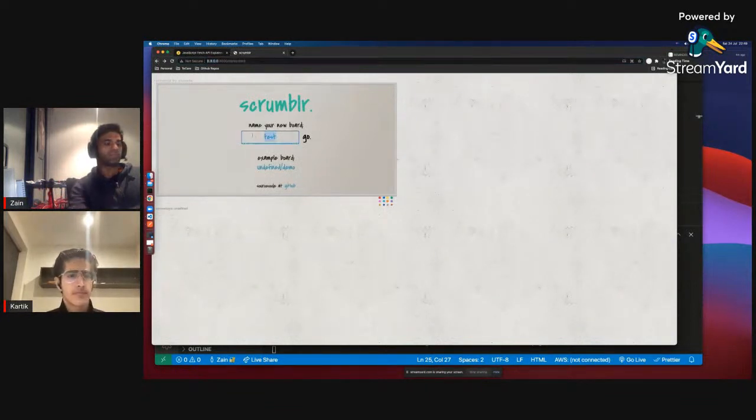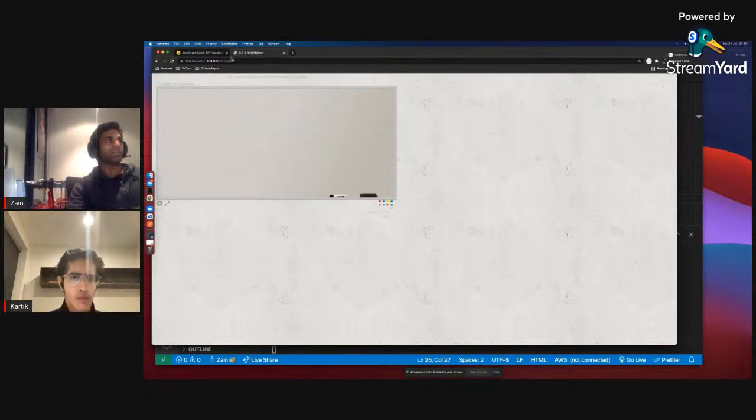So, say this is the home page of the existing Scrambler. Obviously the UI has to change a bit, but that's not the concern at the moment. The concern is to just work on the functionality. You know how this home.html is there, and if you type test and press go, test is actually appended to the URL instead.